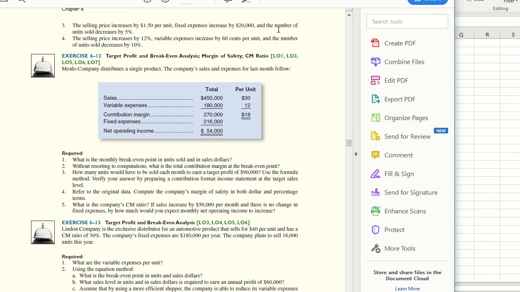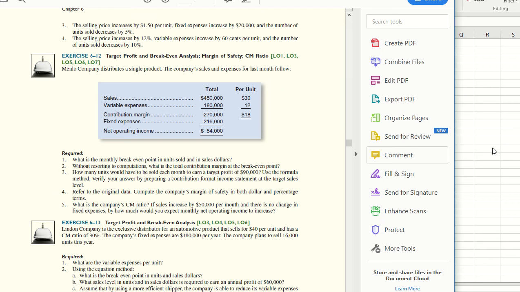answer that, right? Just like our quiz the other day, break-even point means that there's zero profit, which means that contribution margin should be exactly the same as fixed expenses. So automatically I know contribution margin must be equal to fixed expenses if I'm breaking even. Looking at this income statement, that contribution margin should be $216,000 to have zero profit. So I didn't resort to computations. It's $216,000. That's what my contribution margin would have to be to break even.